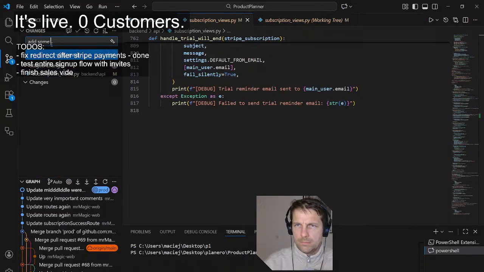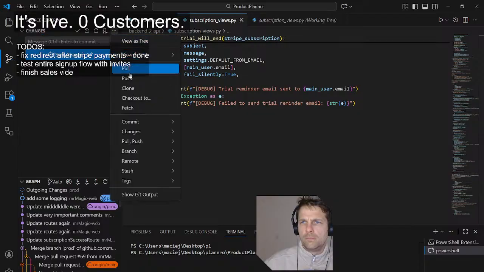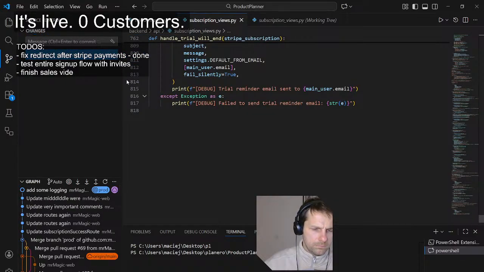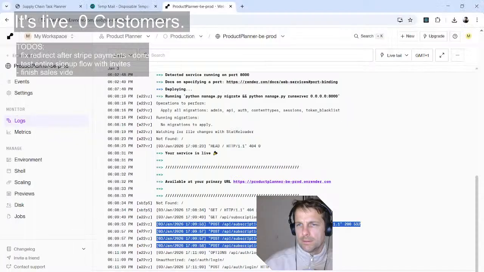Add some logging. Let's see my new logging.